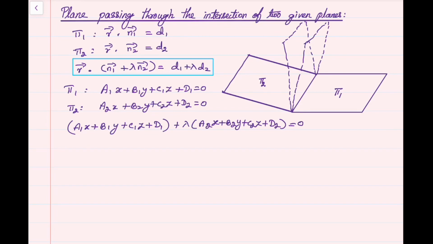I have written d1 and d2 on the left side of the equations so that I will have plus d1 and plus d2 in the formula. There won't be any confusion in the sign if you memorize the formulae with plus signs. So, for different values of lambda, we will get different members of this family. We have infinitely many planes passing through the line of intersection. Memorize these two formulae. Now, we will do questions finding the equation of such planes.